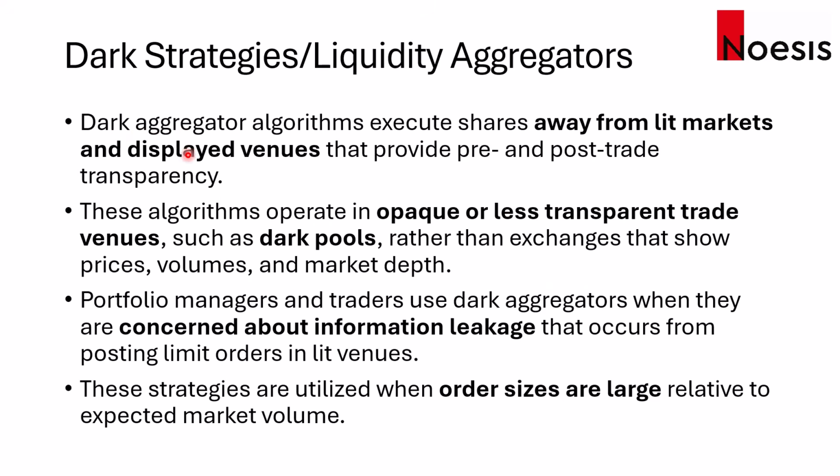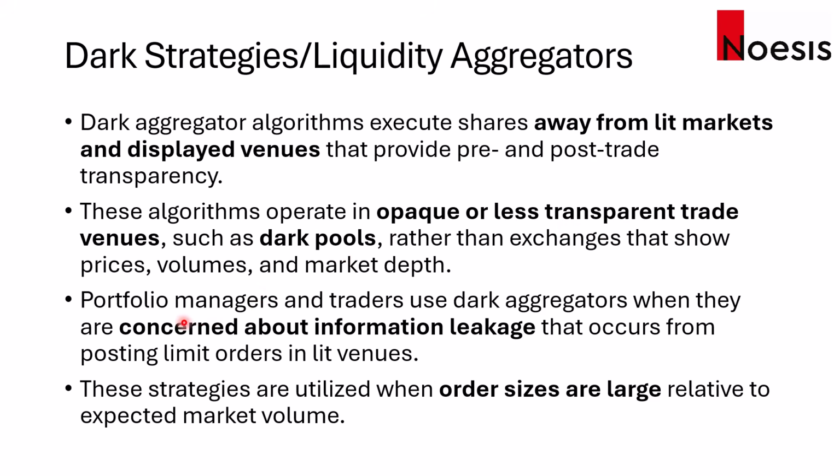Dark aggregator algorithms are designed to execute shares away from what we call lit markets. These are the traditional exchanges and displayed venues that provide both pre and post-trade transparency regarding prices, volumes, and market depth. Instead of using those public venues, these algorithms operate in opaque or less transparent environments such as dark pools.